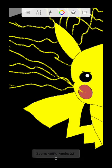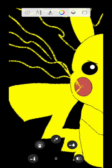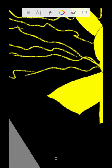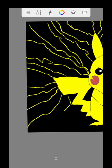Of course, now you're going to see that we have a problem. It can't go through over here. So of course, use Pikachu's tail to your advantage. So this part over here is done. Imagine it's going like Pikachu over here. You don't actually have to create it all the way towards the edge of the canvas.